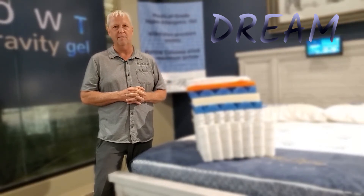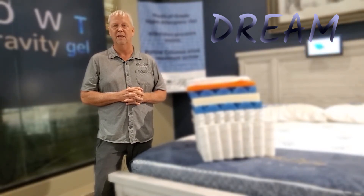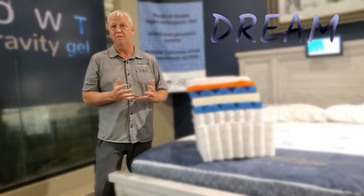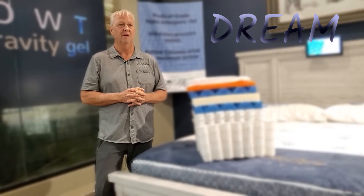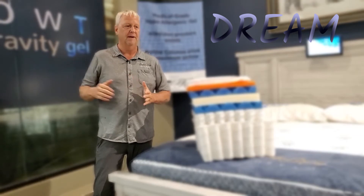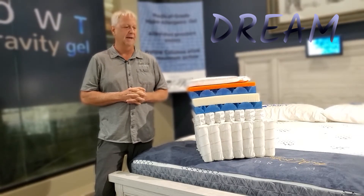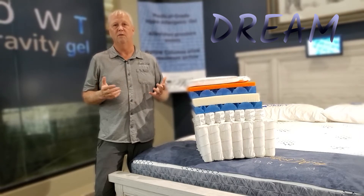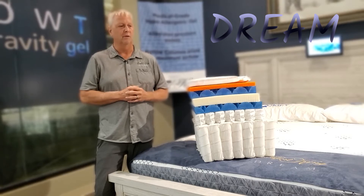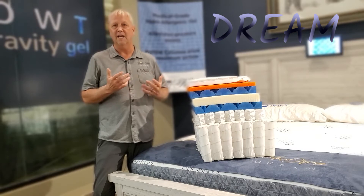What fails on a mattress is foam. In fact, the most commonly used material in mattresses today is polyurethane foam. Most people aren't aware of this. We recently had someone in who had sold mattresses for a big furniture chain for a couple of years, and they weren't even aware that polyurethane foam was used in most — well, all — mattresses and all furniture. Polyurethane foam is something we actually try to avoid because it doesn't last very long.